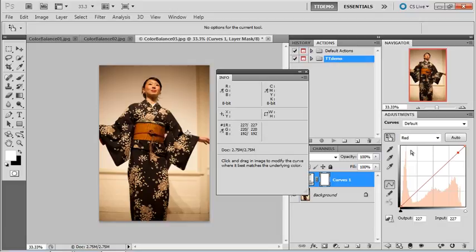Now let's go back to our red channel here, and because we have more red than anything else, what we'd like to do is take the red down a bit. With this point selected on the red curve, I'm simply going to use my down arrow key on the keyboard and press down a couple of times. Get down there to about 221. You can see the color balance has started to shift. Let's now go to our blue channel, and with the point selected on the blue channel, we're going to press the up arrow key. We want to move our blue values up. So we're starting at about 192. We're moving them up here.